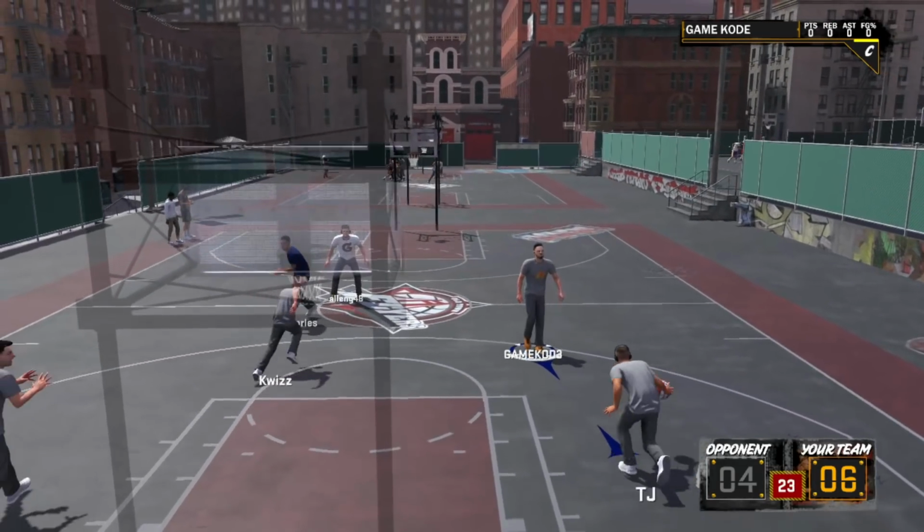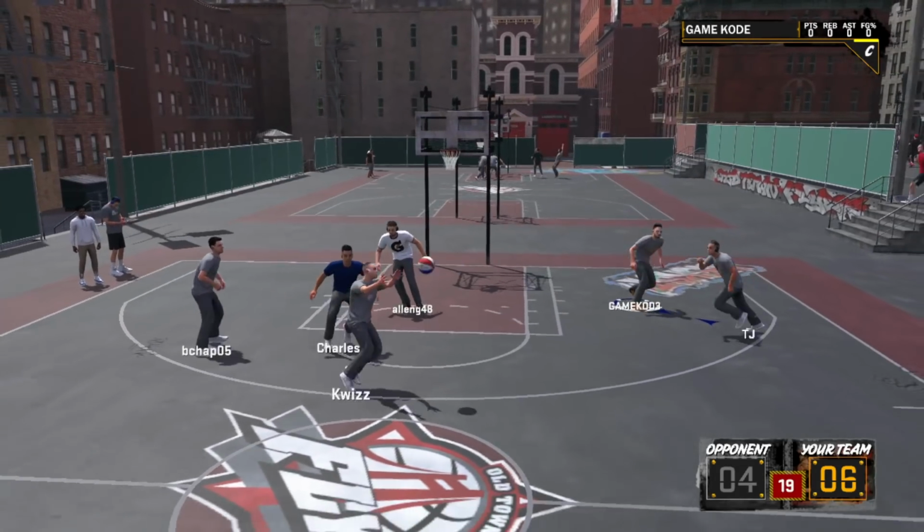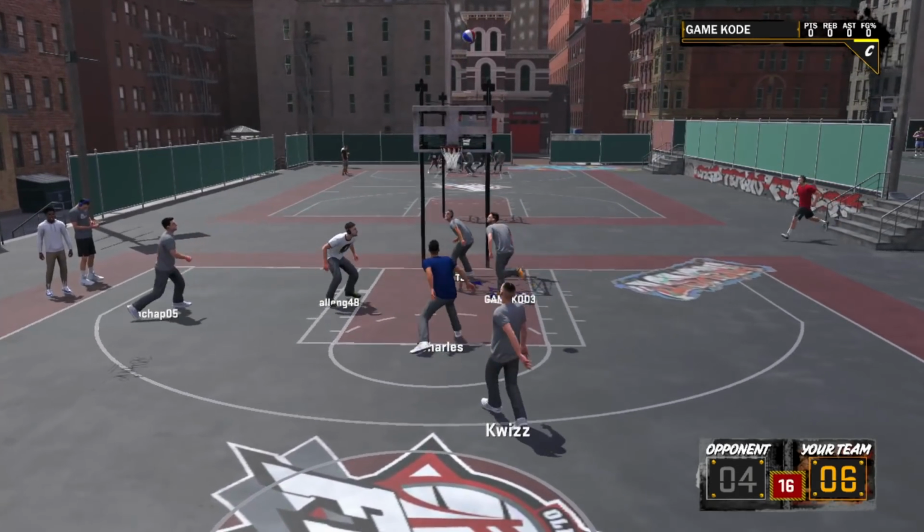Let's see if we can get a pass. Or no, it's not a pass. I'm sorry. Let's see if we can play some defense here. TJ's wide open under the rim, but they don't pass it to him.